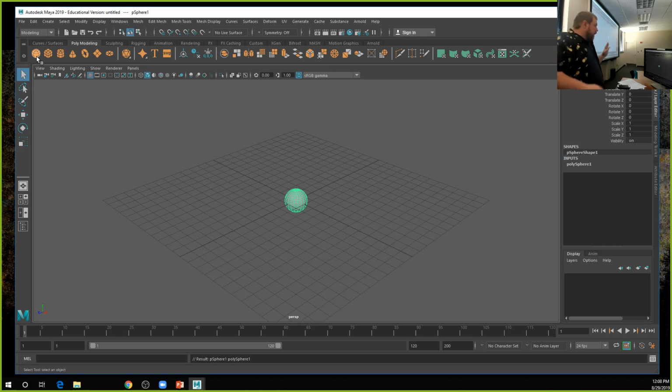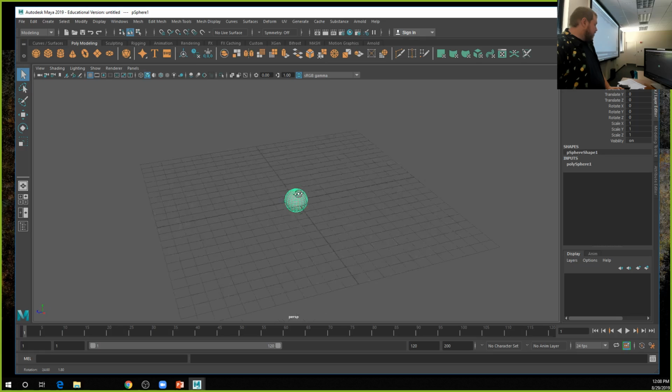So this is an interactive portion here. You may have already discovered some of this. Everything is going to revolve around the Alt key. It's right next to your space bar. So hold down your Alt key with your mouse in the viewport. Hold down Alt, and then click your left mouse button, the one your index finger is probably hovering on. Click it and hold it down, and you'll see that if you drag your mouse, you can tumble around this scene.